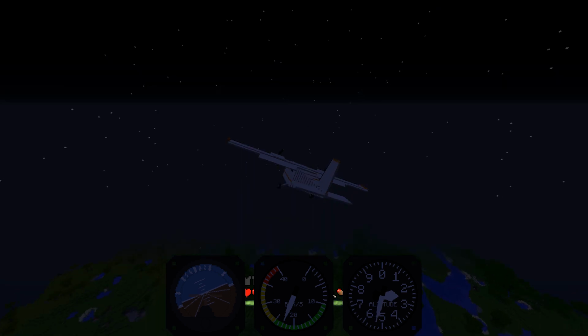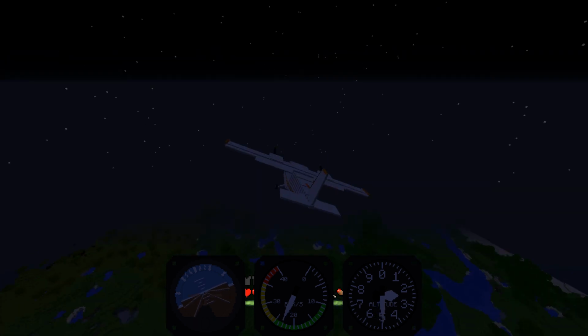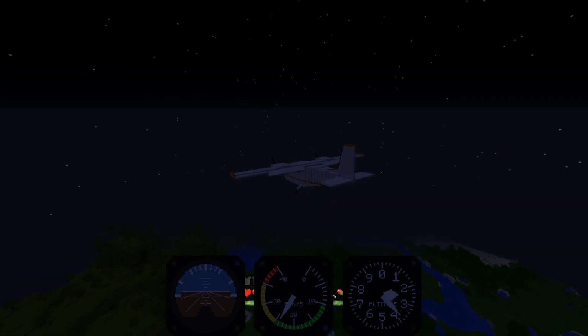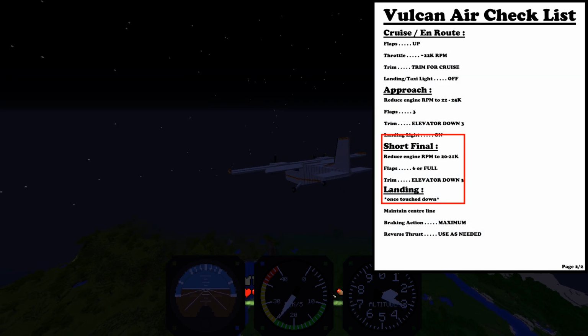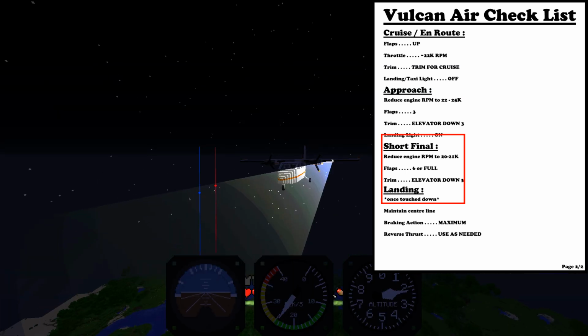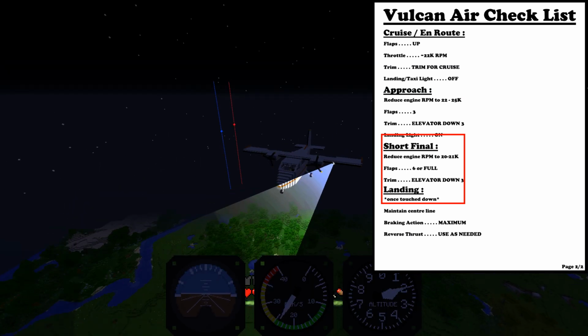Okay, so as you can see, the base of the runway is 900 meters from this end, but that is the opposite base of the runway. So we're going to set ourselves up for a little landing here. We'll throw on the landing light because it is night, and why not? Cool light, I like it.